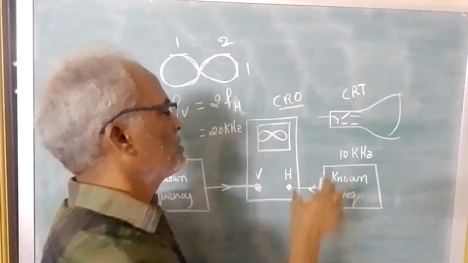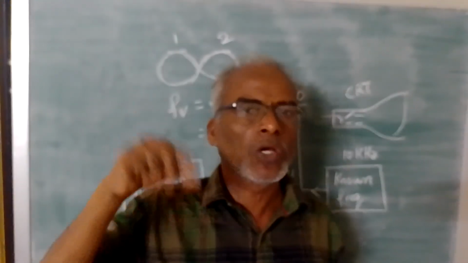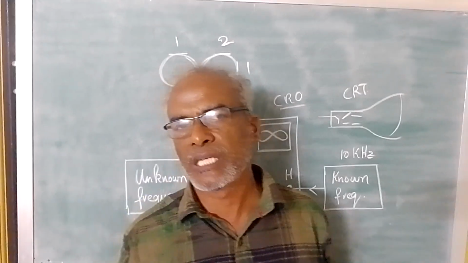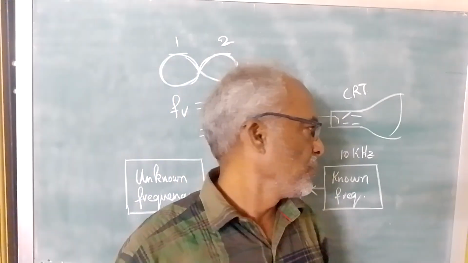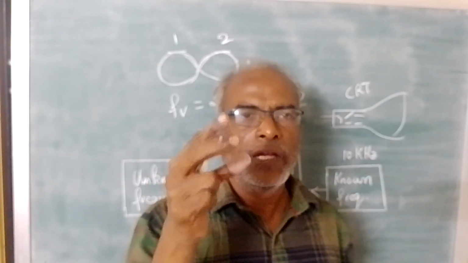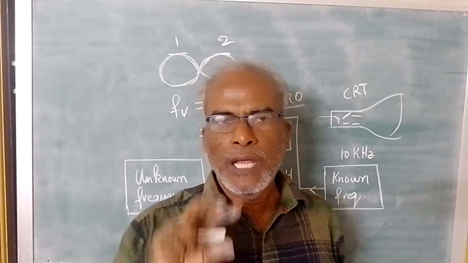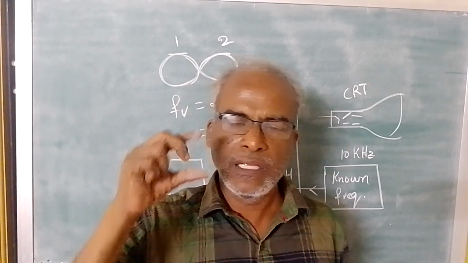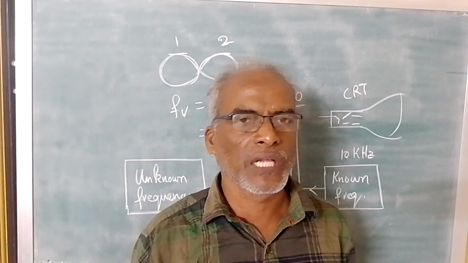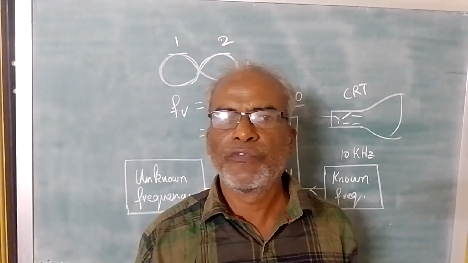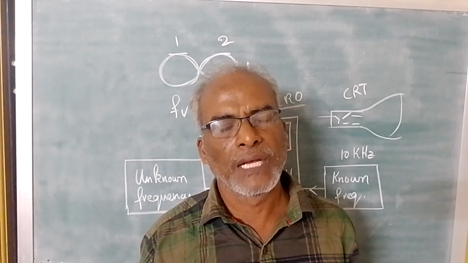One thing you have to keep in mind: this frequency is known. Here you can say this is basically a sinusoidal signal generator. Here we are giving a single tone frequency. Single tone frequency means it is sinusoidal, only one frequency. So you choose a sine wave and set some frequency, say 10 kilohertz, and it can be varied, and even the amplitude of the signal can be varied. So it's basically a function generator. You will have sinusoidal, triangular and square waveforms, like that.